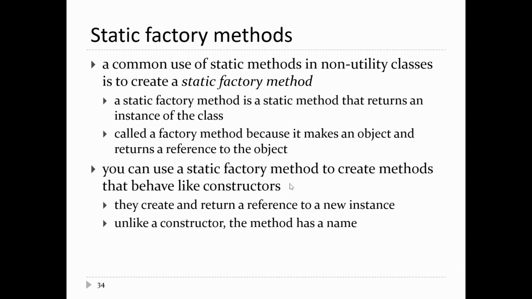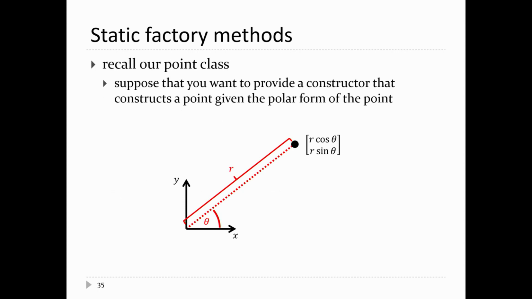The purpose of creating these factory methods is that you can make a method that behaves like a constructor. So it's a method that returns a reference to an object. What does a constructor do? Well, it initializes a new object. So a factory method kind of looks like a constructor. It's a little bit different because it's a method, so it returns a reference to an object. The main difference, though, is that unlike a constructor, you can give your method a name, and you can pick whatever name you want. Constructor names are always the name of the class. Now, why might you want to do this? You might want to say, well, why don't I just use constructors?